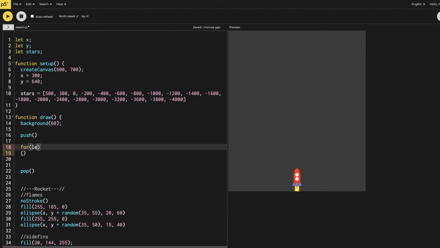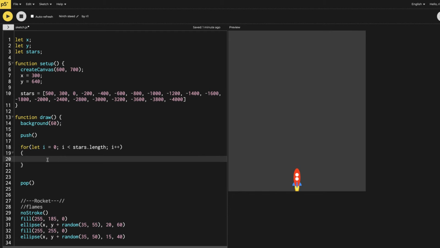So let's start. let i equal 0, and i less than stars.length, and then i plus plus. After doing that, now I'm going to be calling these stars in that. The first thing I need to do is give it a fill, and the fill will be something closer to the yellow color.